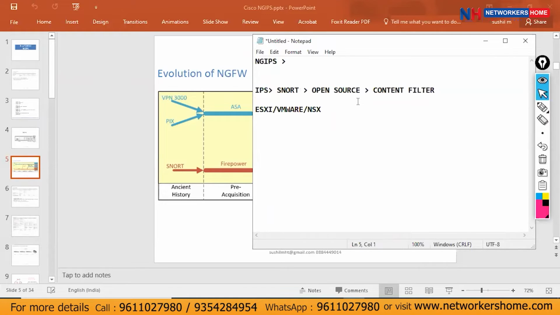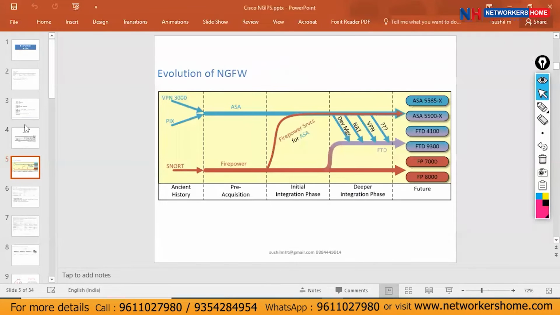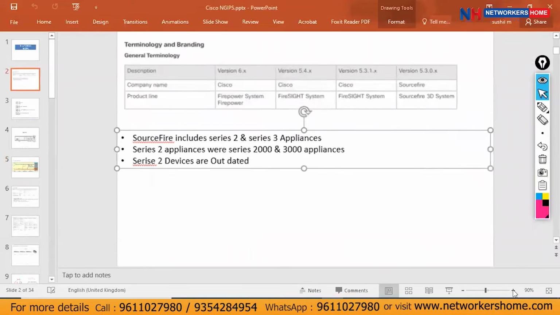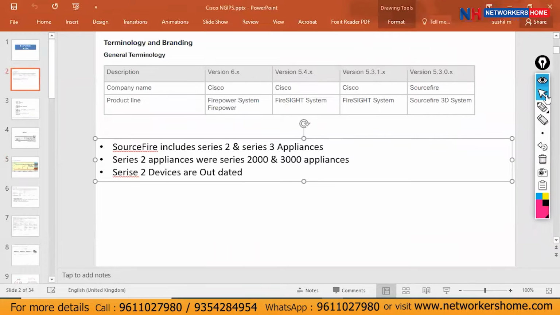Now, later on, what happened? The entire engine, the entire company of the Snort products, was acquired by a company called Sourcefire. You can see here, there was a company called Sourcefire.